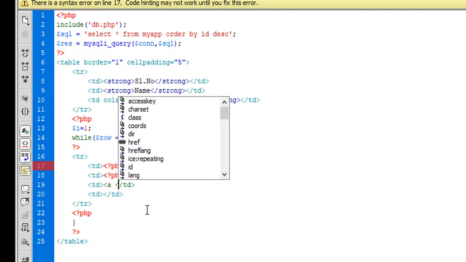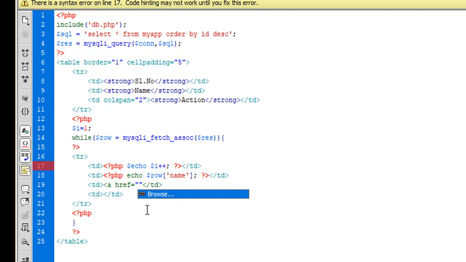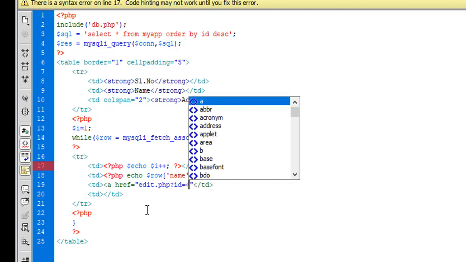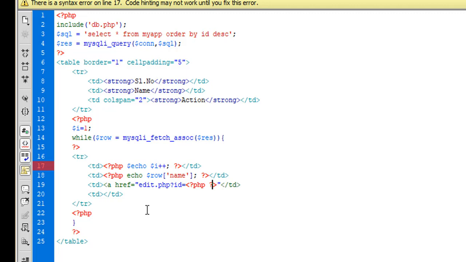Then create an action link for edit and delete. We have to pass an ID from the URL to edit the data. Okay, edit.